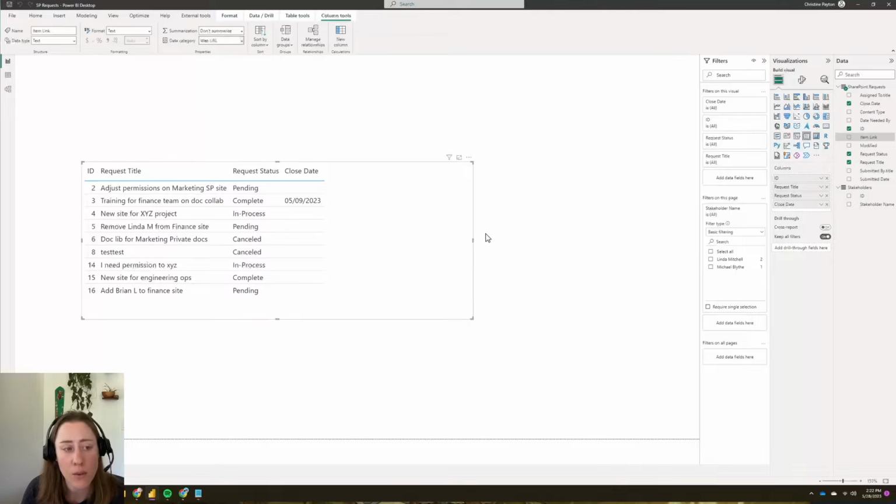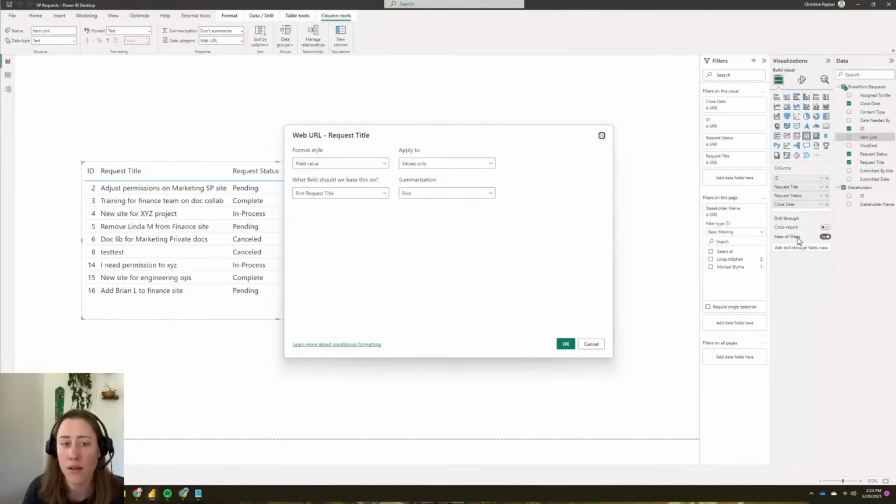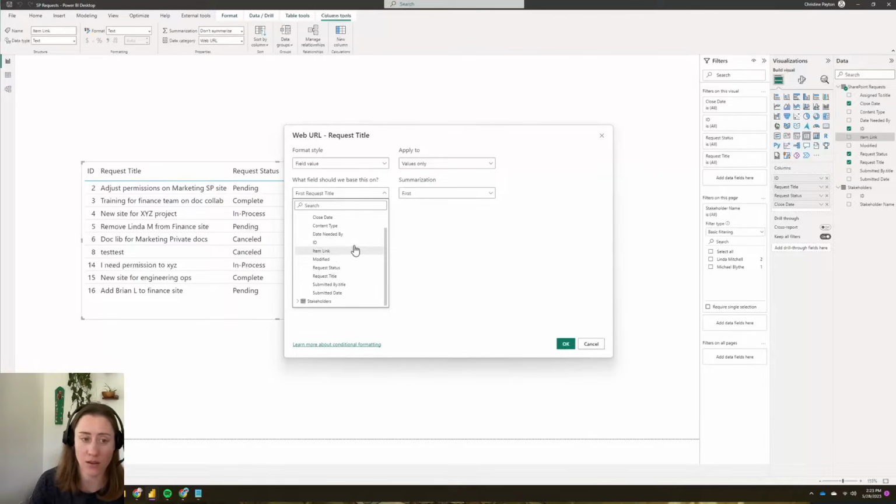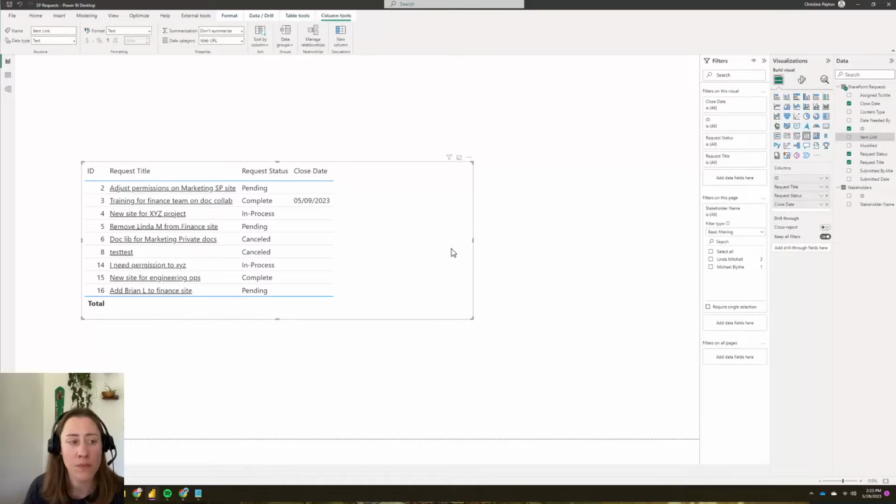So now we can go in and for our request title, click the little caret menu next to it and go to conditional formatting, web URL. And we are going to look for our URL fields. Where is it? Item link. I called it item link. Okay, so you would search for link and click OK.